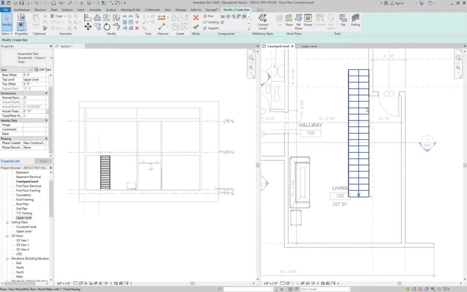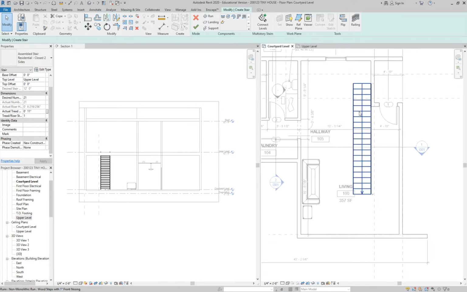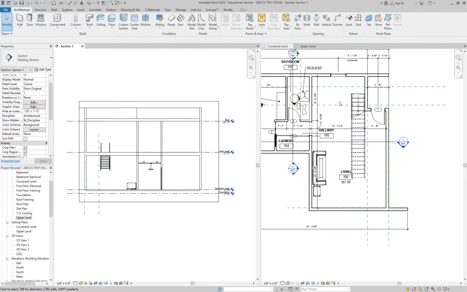So what I'd like you guys to do is on your main level, find a straight run. And I think you'll be really surprised, especially if you have your AutoCAD plan on, to see the stairs Revit builds versus what was on your CAD plan. And like I promised, we will adjust it at the end of class. But for now, let's just do it out of the box. I'm going to hit green just to accept my stairs.